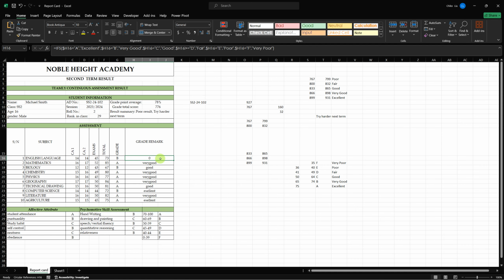And we are good. Oh, it's telling me, this is interesting. Let's see why it is showing me zero. So H16, FB, I don't know why it showed me that.